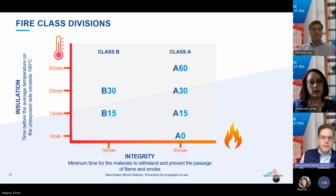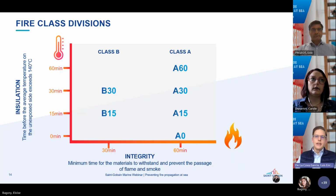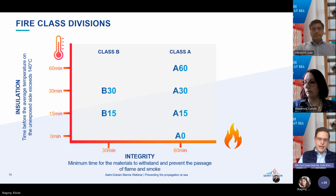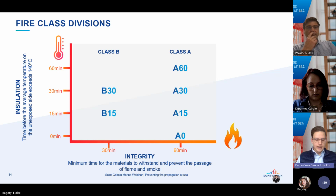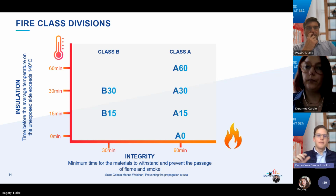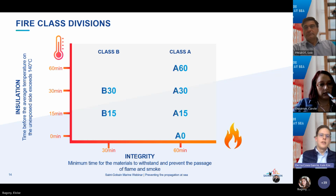Now, lastly, even though it might be a bit basic regarding the fire regulations and the different fire class divisions, I'll give you a quick reminder that there are 3 different fire class divisions, A, B, and C. Starting with C, this is the division whose aim is to assign a classification to the non-combustible materials. Nonetheless, in the graph that you see on the screen, we're focusing on explaining A and B certifications. As you might know, the B and the A stand for 30 minutes for the B and 60 minutes for the A. And this makes a claim regarding the fire integrity of the solution, meaning that it is the minimum amount of time required for a product to maintain its integrity so it doesn't let the flames or the smoke pass to a different compartment of the vessel.